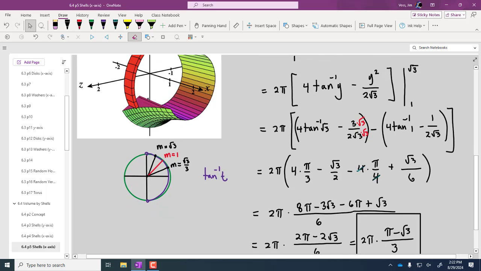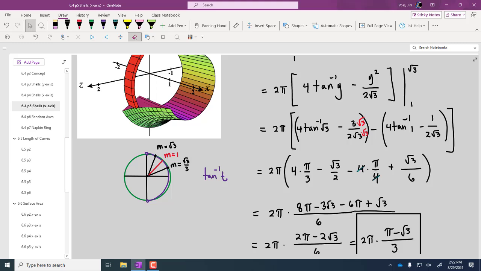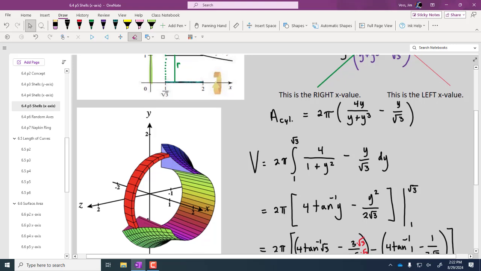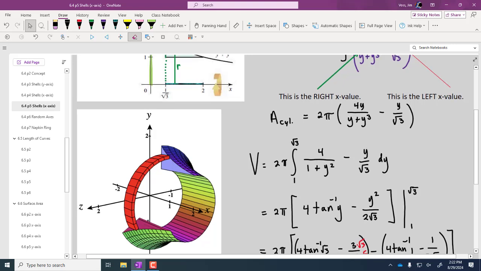Any issues with the evaluation? Once again, there's a bazillion trig examples. Trig's in almost every question these days. You need to know your unit circles well. You need to be able to do your inverses pretty quickly. You don't want to get too tangled up in them. All right, any other questions on that? Going once, going twice, gone.